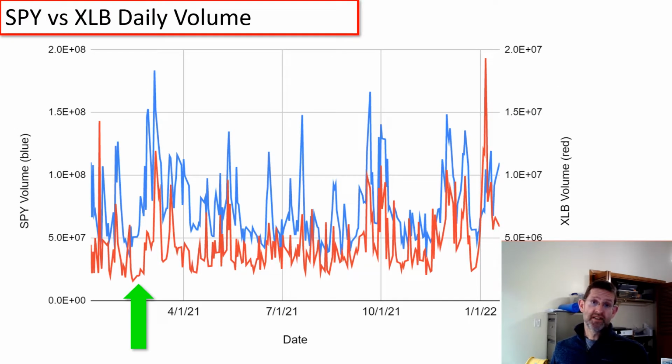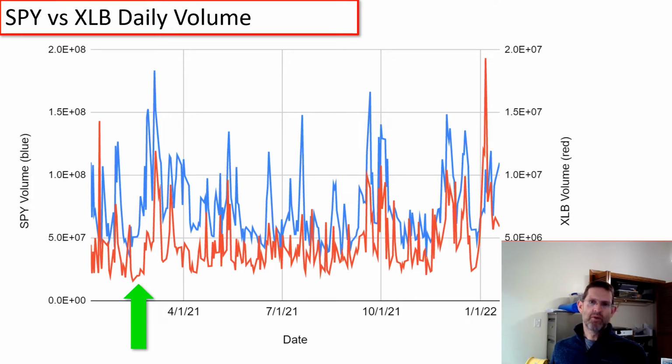One thing that does seem useful is volume, and this kind of makes sense. During a sector rotation, the sectors that are going to move one way or another should see a change in the typical volume. But I think what we're really after is changes in relative volume, and by relative I mean relative to a broad index of all the sectors, e.g. the SPY. So here I plot XLB, which is the basic materials sector ETF, versus the SPY. This is the volume.